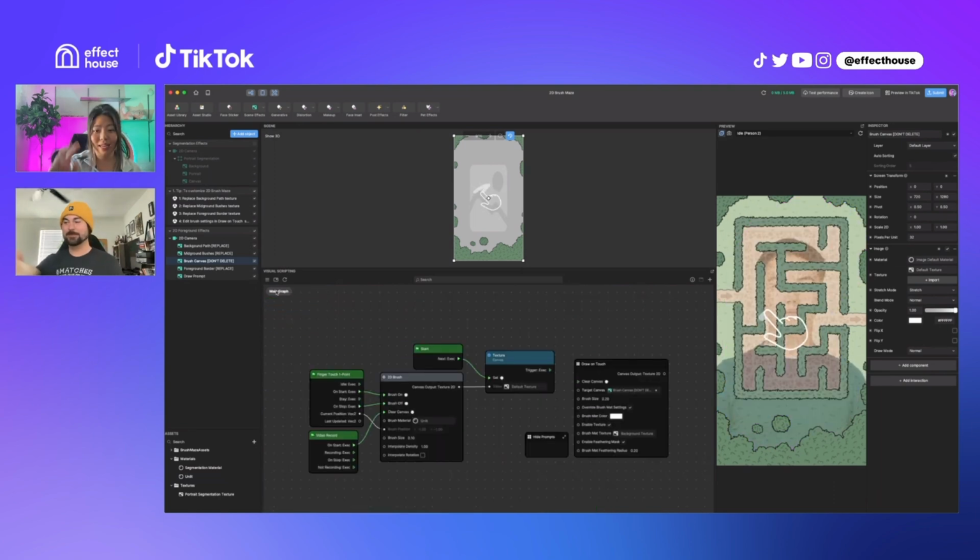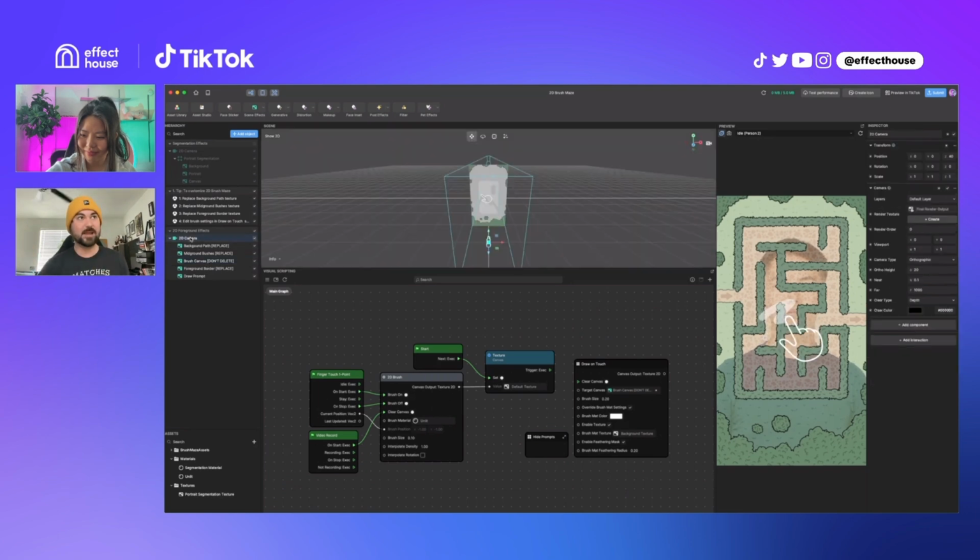Yeah. Can that ink be passed to render target for recursive effect using material editor? Oh yeah. Anytime you want to capture something and send it back to a material editor, you always want to just use a render texture. So this canvas that we're seeing right now, this brush canvas, that's where our paintbrush is going. And it's being captured by this camera, 2D camera. So because it's being captured by this camera, the reason that we're seeing it is because it's going to final render out. That's basically what we see in the preview window.